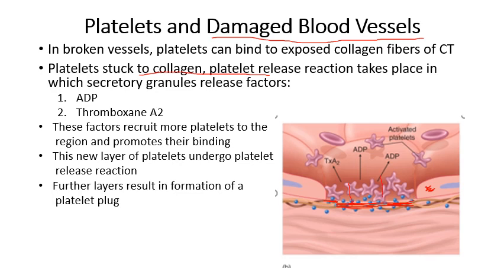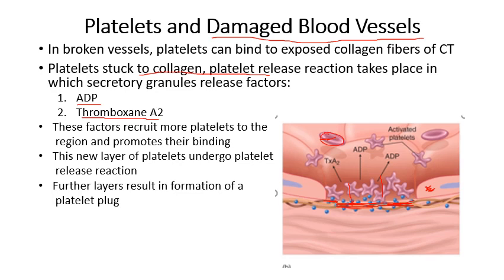Now it is open, and this reaction takes place. Platelets start secreting ADP and thromboxane A2. Both of these activate the platelets.